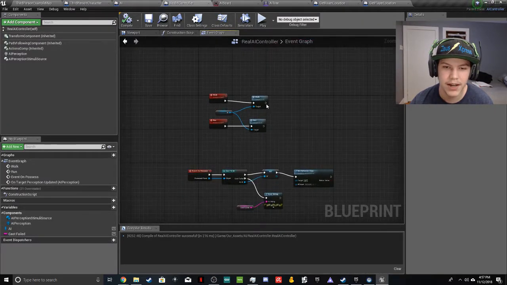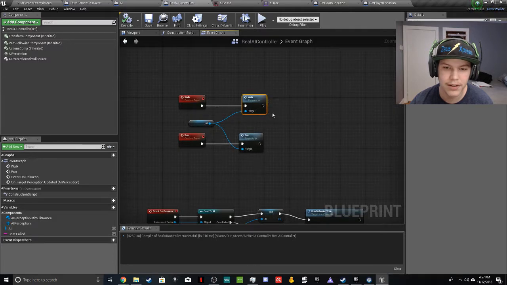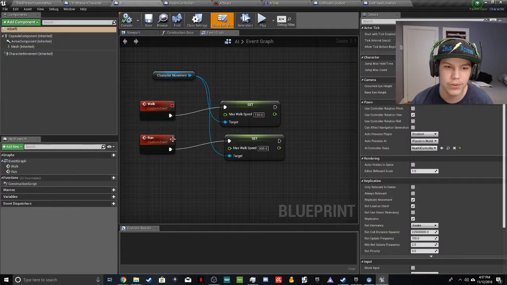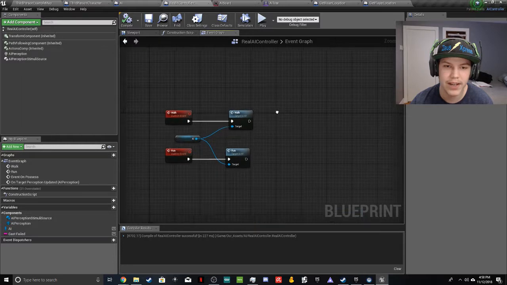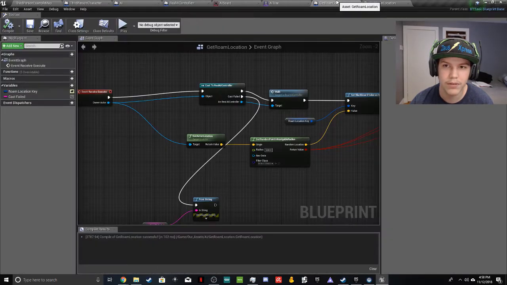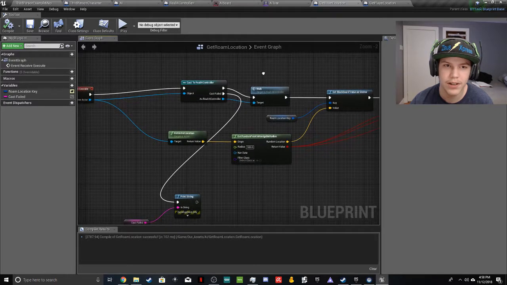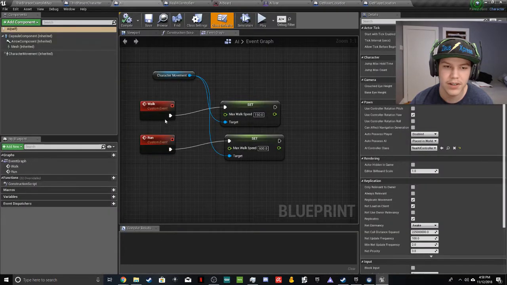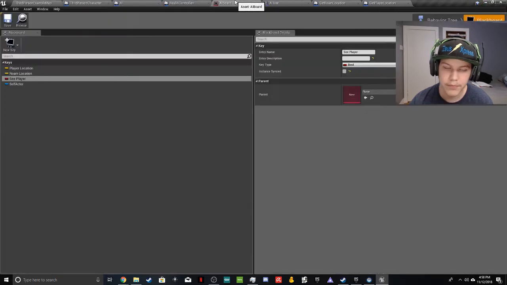And in here I had to recreate it, but basically it's saying walk is equal to this walk and run is equal to this run, but it's for the AI. So walk is equal to 150 max walk speed, and run is equal to 600 max walk speed.